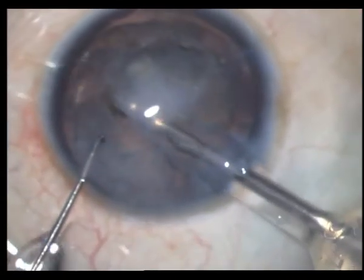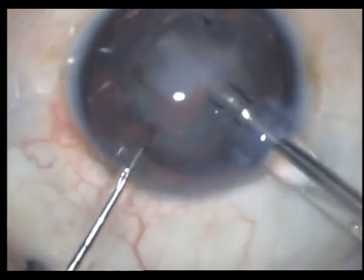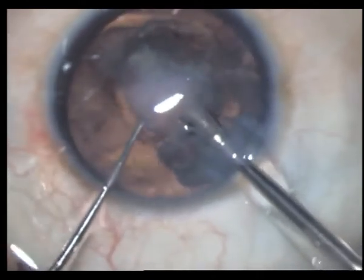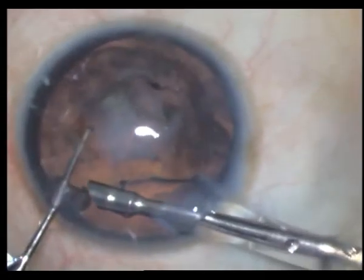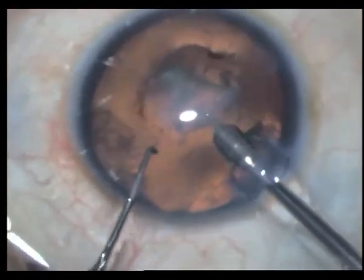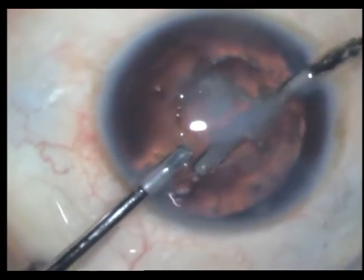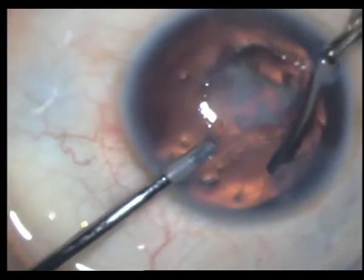And that's done. Now I just have the epinucleus, and I am trying to bring that out as well with my phaco tip. I have a lot of anterior chamber to play with. Remember, she is a pathological myope, and most of it is out. And I bring in the lower epinucleus as well. Once the phaco is done, it's very easy. You can go with your bimanual. Just make sure you're equalizing the anterior and posterior chamber pressures so that you don't get a reverse pupillary block.